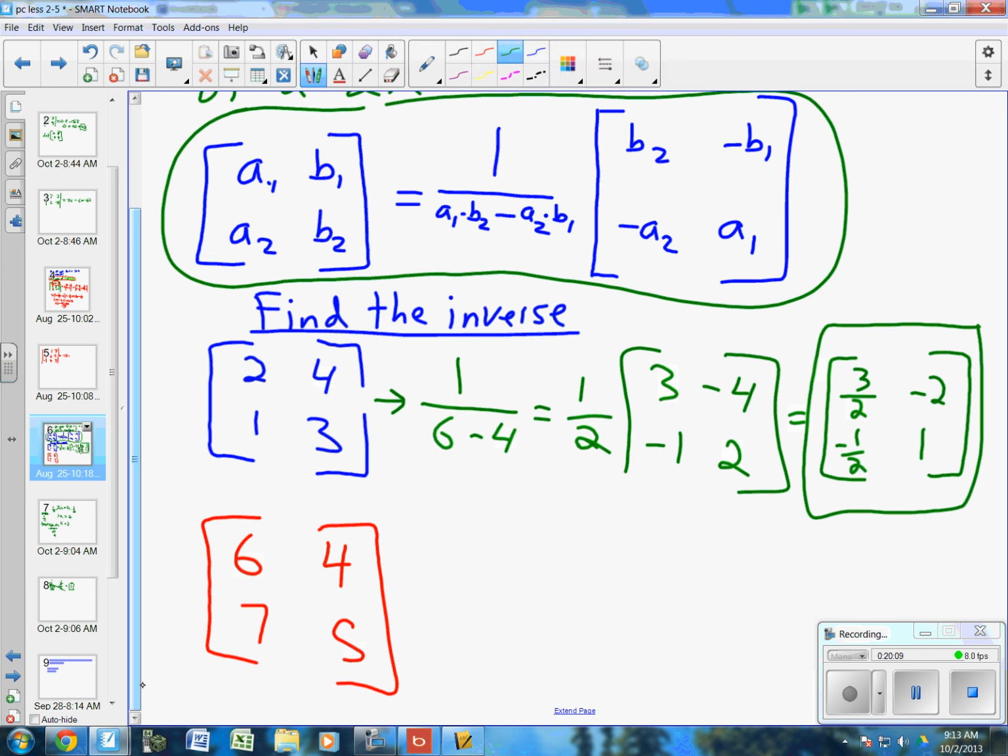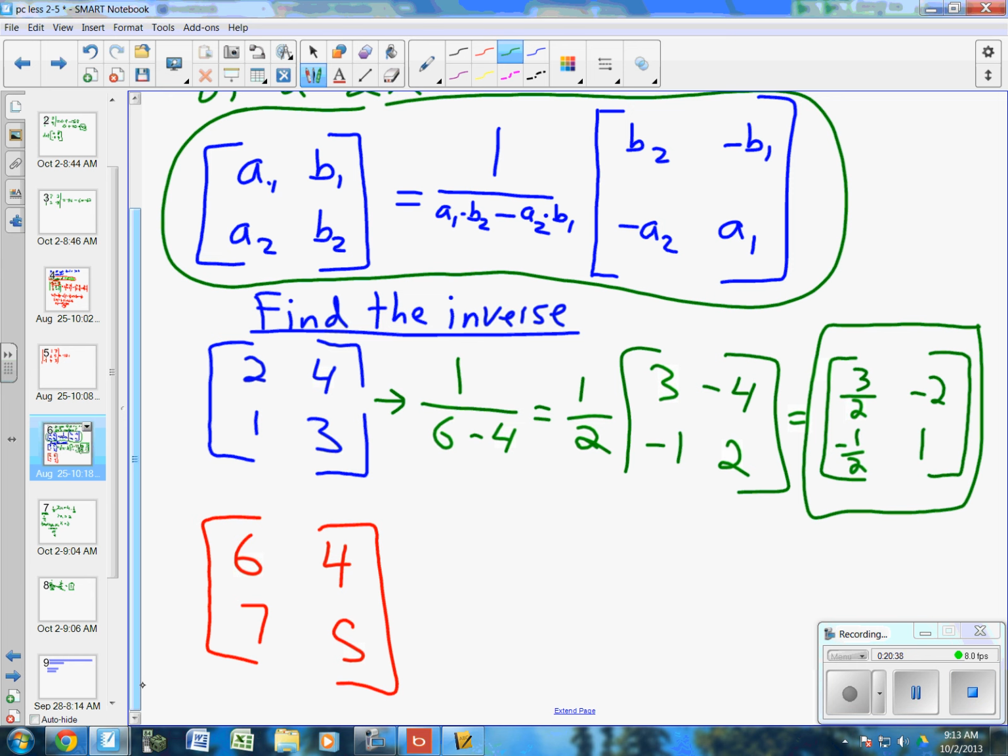Okay. So negative 1/2 times negative 1 would be negative 1/2, because you're going to go 1 times negative 1 is negative 1 over 2. 1/2 times 2 is you're going to go 1 times 2 is 2 over 2. 2 over 2 is 1. Or you can just think of taking half the number. The odd numbers, when we take half the numbers, I leave them as the odd number over 2, right? But the even numbers, I can divide the bottom 2 into that number, right? Taking half of it.